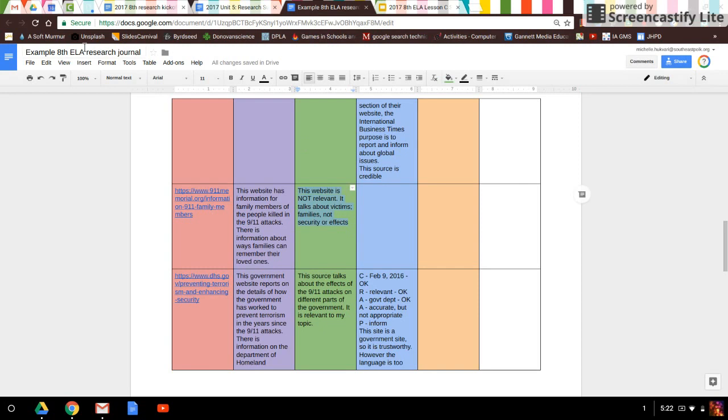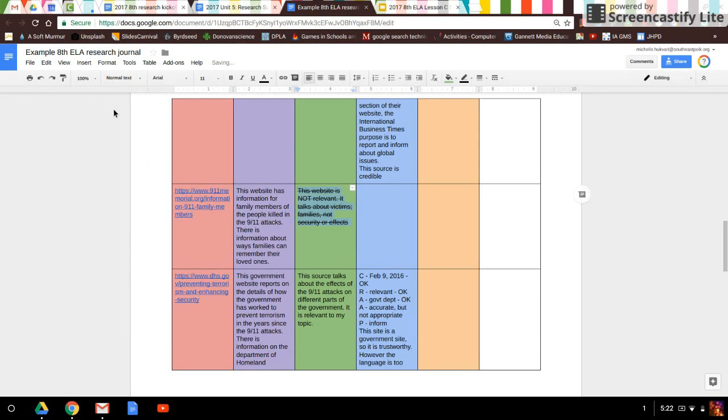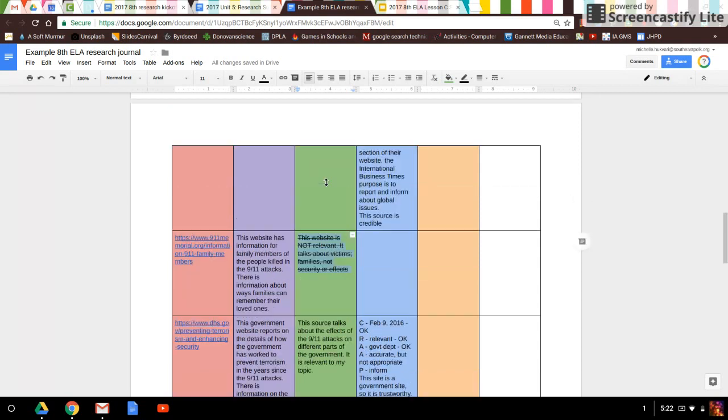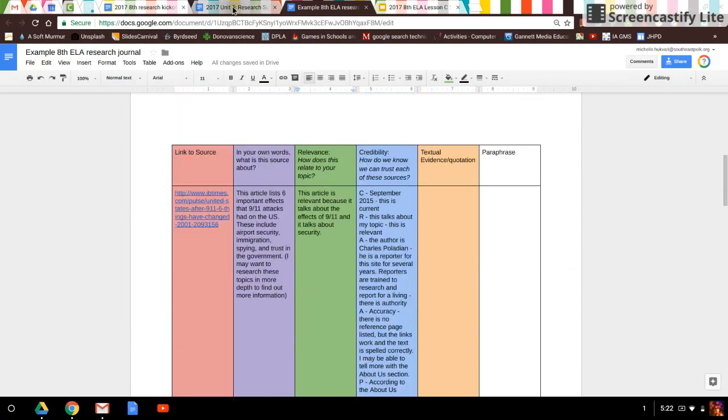So I'm going to highlight the text, come over to the Format menu, and I have a lot of different options here, but today we're going to use the one called Strike Through. And when I do that, now I can see that this is all drawn with a line through it. That'll just be a really good visual cue to me to realize that, okay, this one doesn't work. So I would go through all the rest of my rows and strike through the sources that are not relevant. If it is relevant, we're going to keep it, at least until the next step. But if it's not relevant, go ahead and we want to do the strike through.